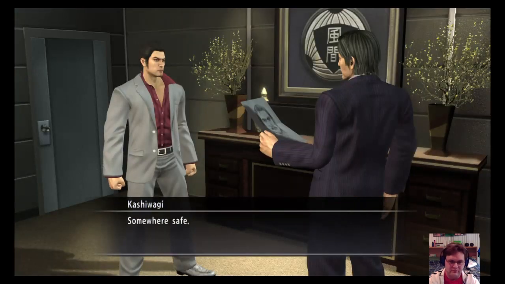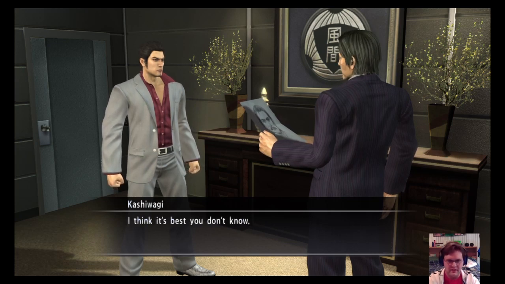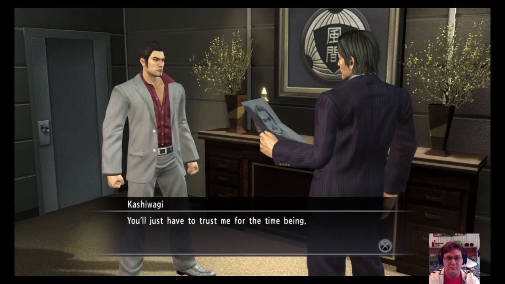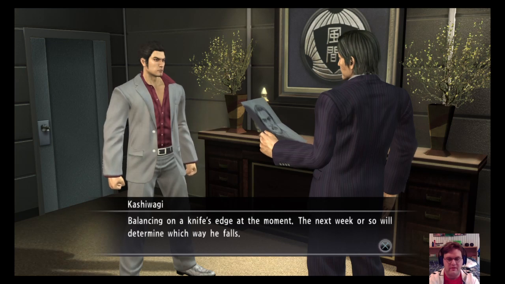Where is he now? Somewhere safe. I checked him into a hospital. Which one? I think it's best you don't know. I can't have you going there and risk someone following you. You'll just have to trust me for the time being. Not like you haven't given us reasons not to trust you. You've been a pretty solid bro throughout this whole damn thing, so... I could do that. How's he doing, though? Balancing on a knife's edge at the moment. The next week or so will determine which way he falls.